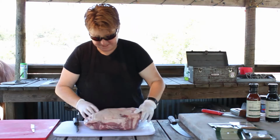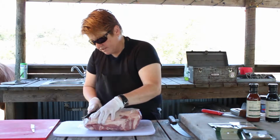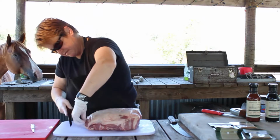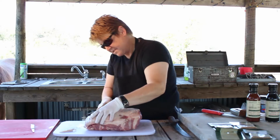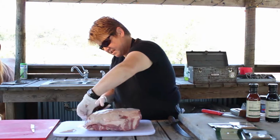Let me turn around, see what else we got going on here. There's just a tiny bit of gristle-style fat, hard fat. I personally don't think, again, it's necessary. It doesn't seem to render out as well as the soft fat on top.